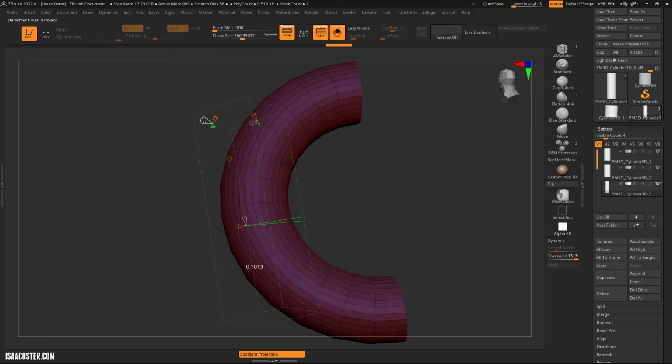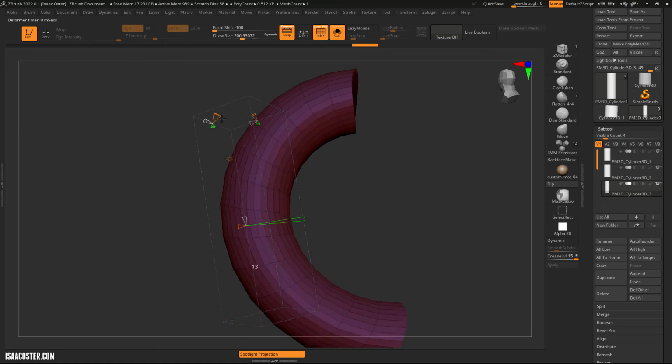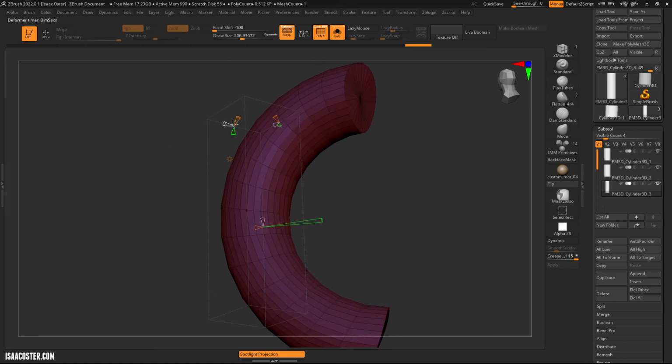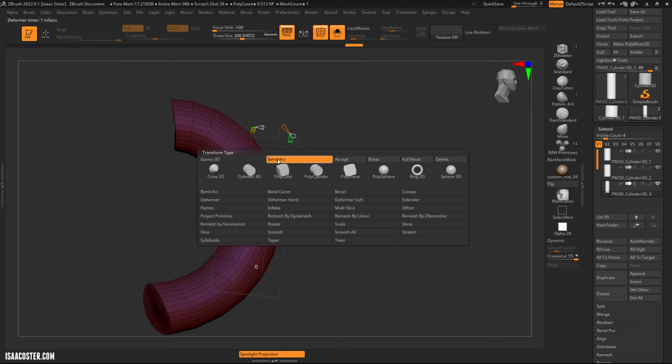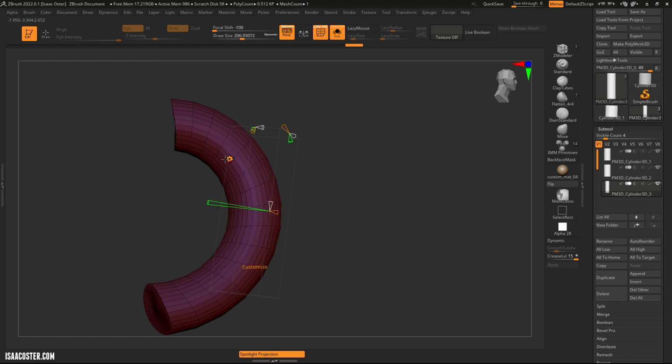It's usually just a matter of experimentation. But it is occasionally useful, like if you've got to make a very consistent deformation for something. And then you can see I get my bend arc, right? So if I wanted to keep it editable, I can just leave it here.